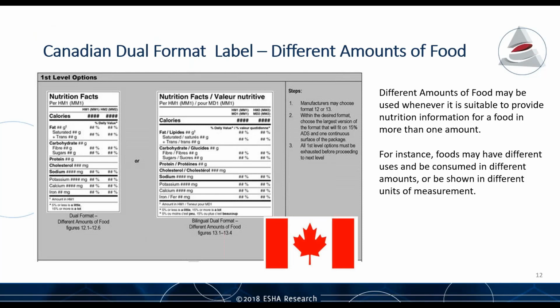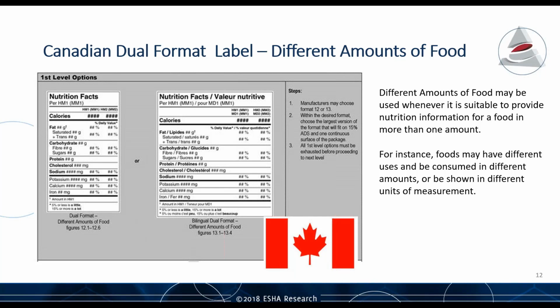And another set of changes, kind of a totally different topic, but the Canadian labels. Canadian dual format label has been added, so when you're working with different amounts of food for a dual format label. And for Canadian labels, you can use that dual format to declare, like I said, different amounts of the food. So sometimes this might be used for, their example is 2 slices of bread. They'll show 2 slices of bread in the first column and then 1 slice of bread in the second, because 2 may be the reference amount from the regulations, but folks may also commonly eat 1 slice of bread and both want to be shown.